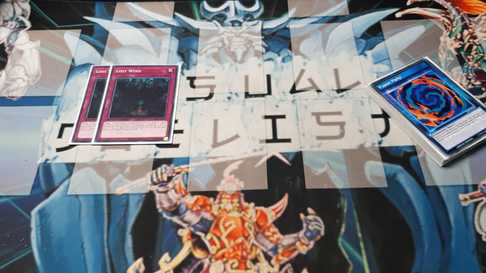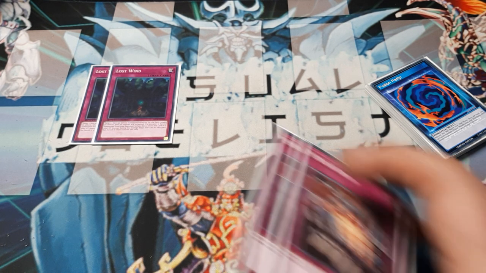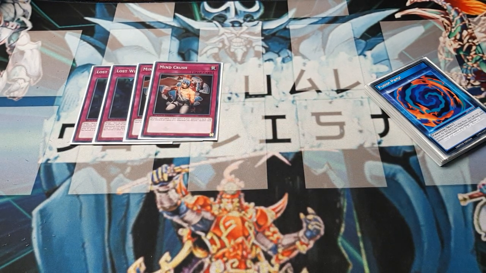It's essentially going to take away half the original value. And if the monster has an effect, it'll take that away as well. Plus, we can reuse it from the discard. Next up is Mind Crush.